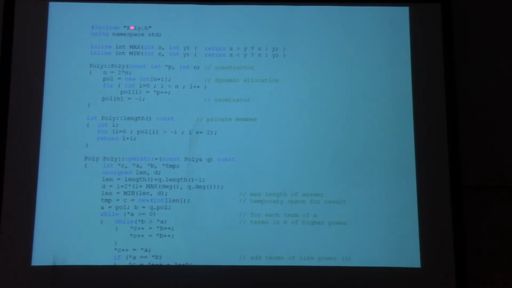Notice that this is the header file for the polynomial, and I have the inline tag. So I have inline int max. And I use capital letters. I probably should have used lowercase letters, otherwise it looks too dramatic, too much like a macro. But it's legal. What I'm saying is I want the function max to take two int parameters and return the maximum of those two values. And I want this function to be inline. So effectively, the code here will be inserted wherever this function max is called.